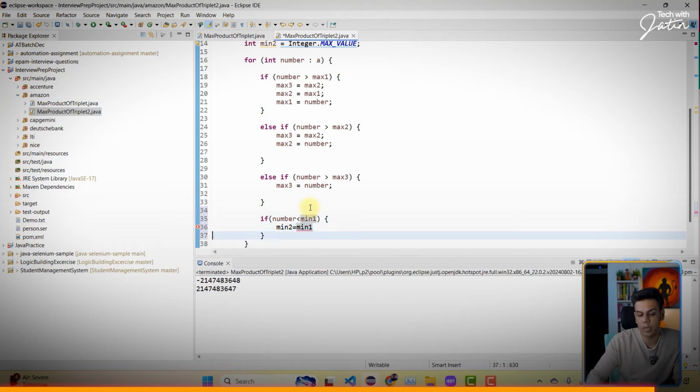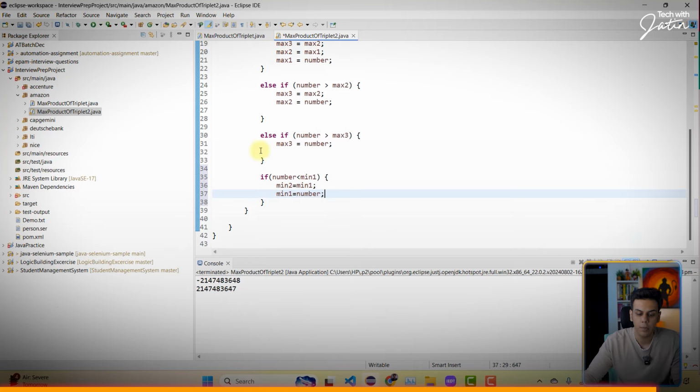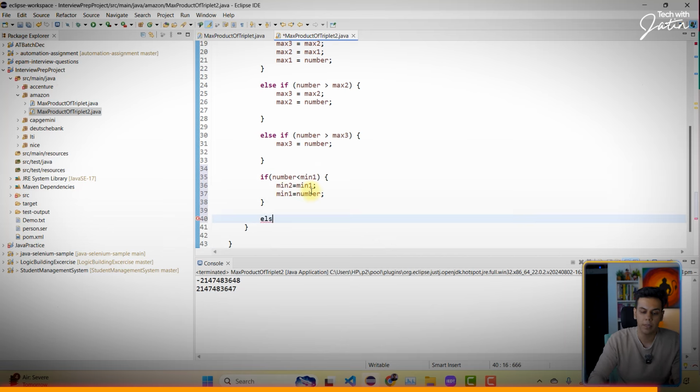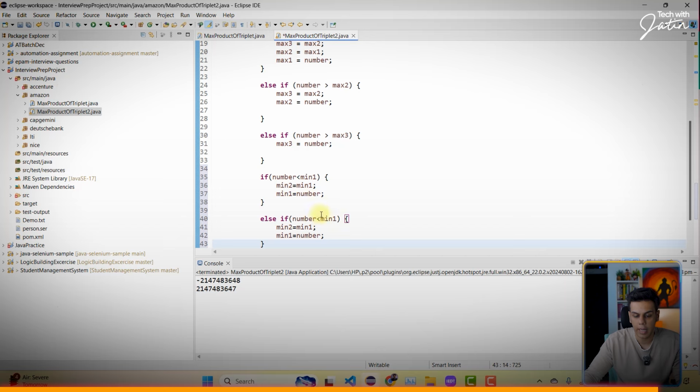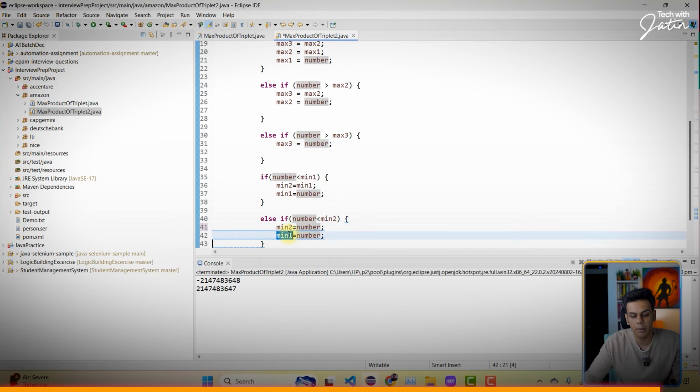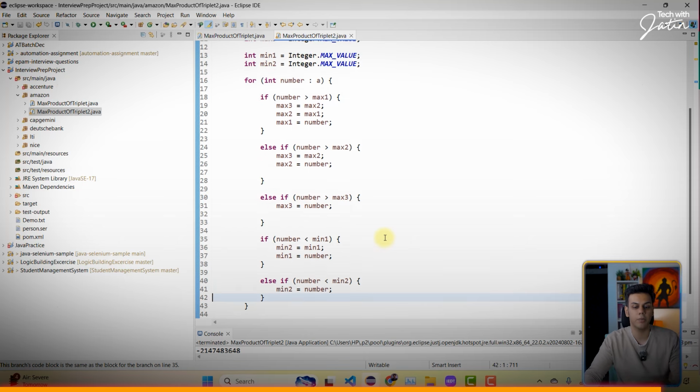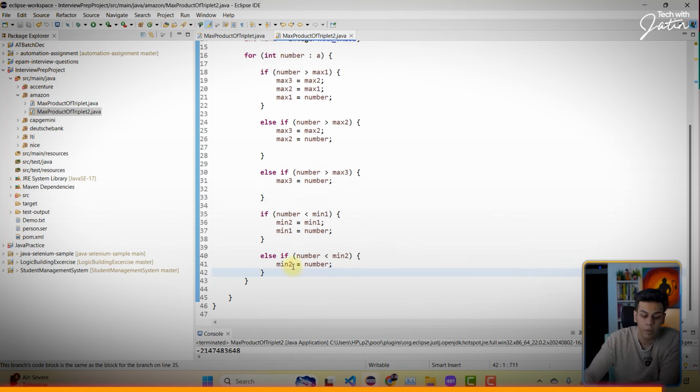That is the second smallest number. And then I'm going to update minimum 1 with number. All right, I'm going to copy this, and I'm going to have another else block. And this is going to be if number is less than minimum 2, then I'm just going to update minimum 2. Done. Save it. Bring this guy a little bit down. This is the entire code.